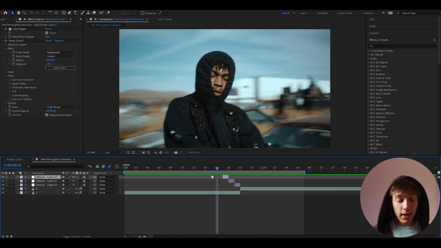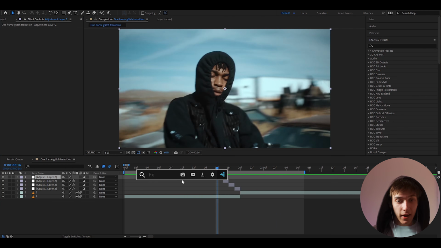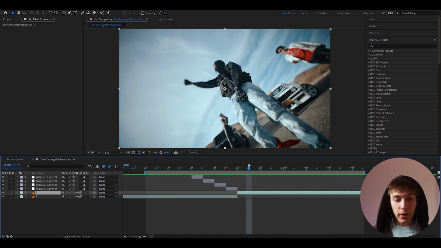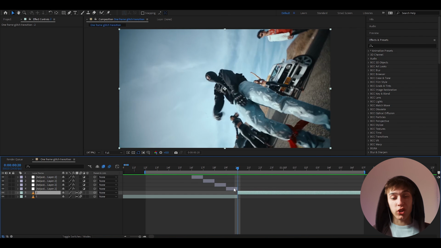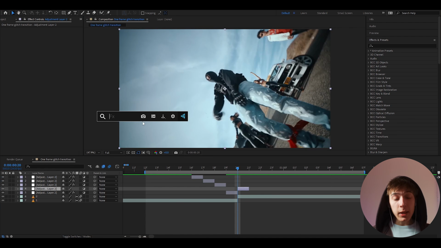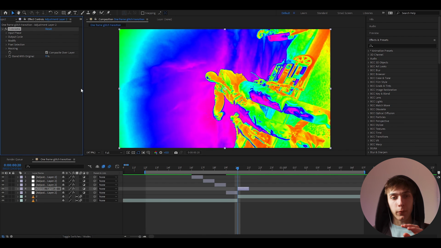But if you want to make it look even cooler, you can duplicate it again and delete all of the effects, and here at the start you can add hotspots as the first effect and make the threshold something like this. But we can go forward to where the transition happens and add another one frame effect. So really popular ones are with Colorama. Now it's a bunch of different looks you could get.